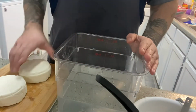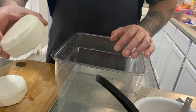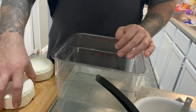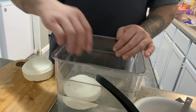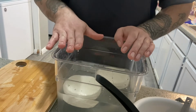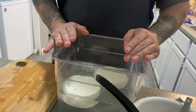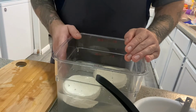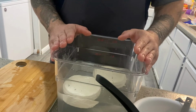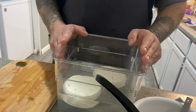Okay, so we've got our brine made, we've got our cheese out of the press, and at this point it is firm but still slightly squishy, and you gotta kind of be careful with it. So we're gonna place this into the brine, and since it will float, we're gonna put like a plate on top of this. We're gonna keep this in here for about 6 hours before we leave it out to dry at room temp on a rack or elevated, so it can dry evenly. And we'll flip that while it's drying, and then we'll put it on our cheesecake.